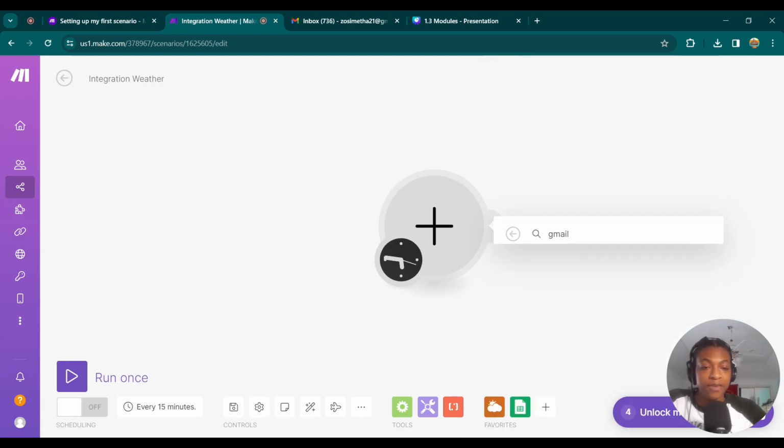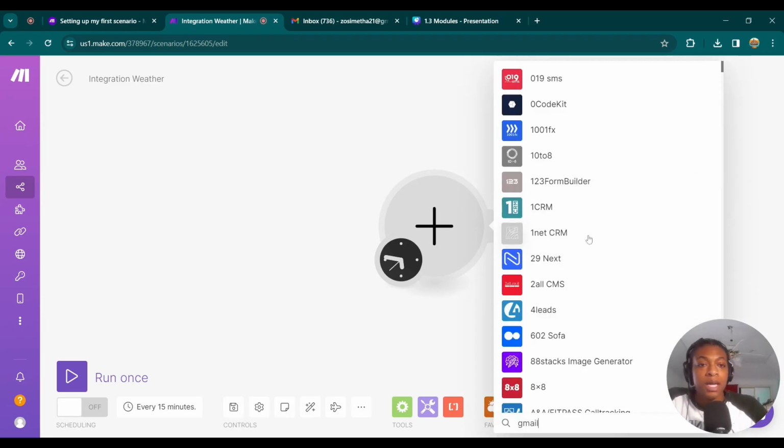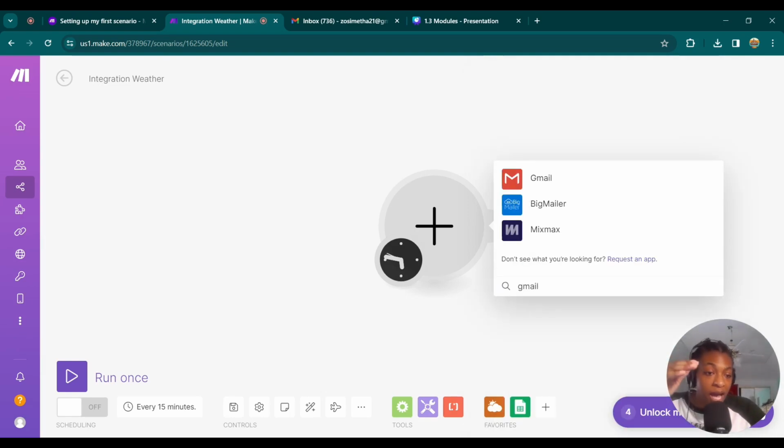And for our next video, we're going to start with a Gmail module. So let's go ahead and set one up right now. Every module has to be configured, or most of them have to be configured. And what that means is either establishing a connection to, well, I'll just show you. Establishing a connection, choosing where you want to search for certain things, what source specifically. So in the Google Sheet, I had to configure it by dictating what drive the information was coming out of, what spreadsheet, and then what page in the spreadsheet.